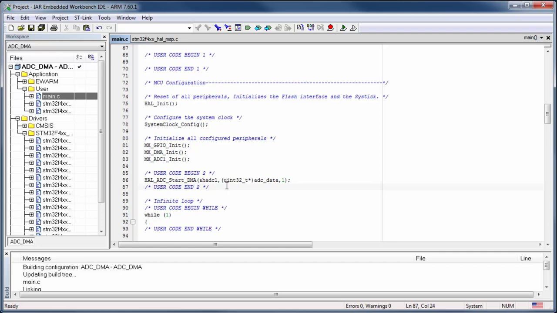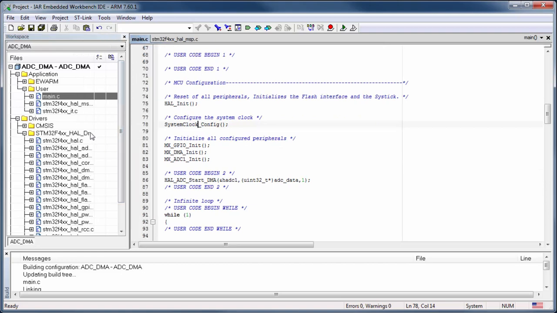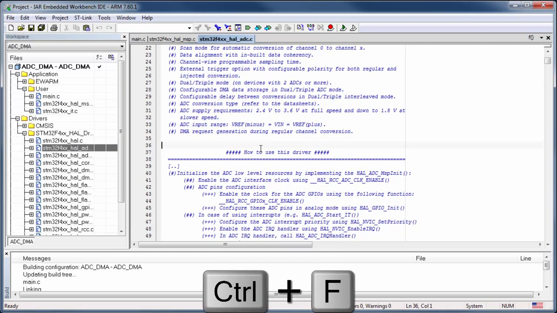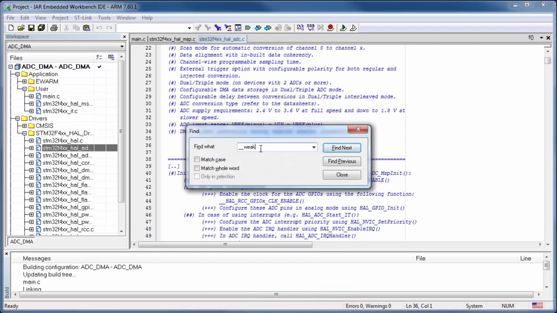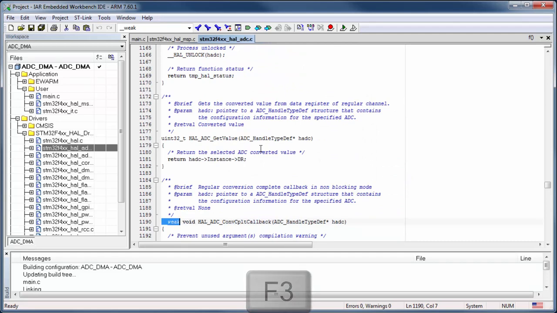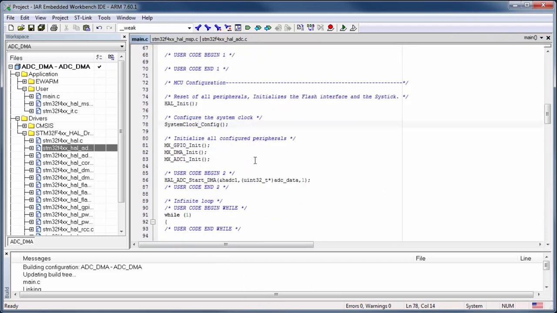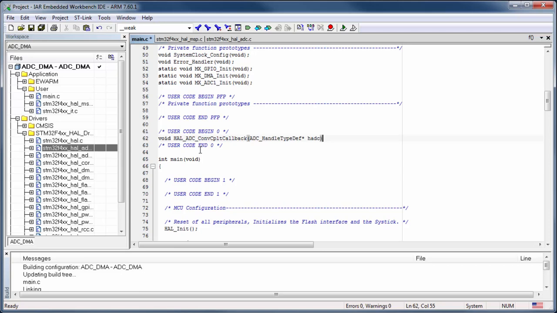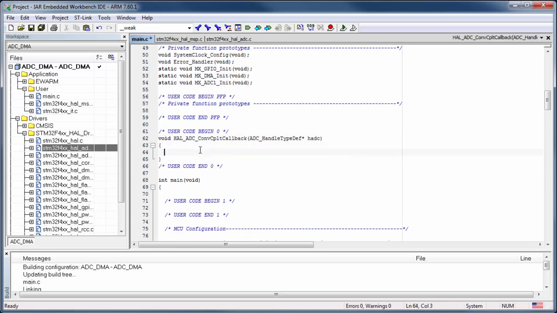Now, this transfers automatically the data into the memory for me. In case I want to be notified about the end of the conversion, I can use the callback. If not, I don't have to. But I for sure put it here, my callback, again with the weak attribute, not MSP Init, not MSP DeInit, but definitely I need to use the conversion complete callback. Then I put here my callback, but I don't need to put anything here, because I don't need to read this value manually. It is already read by the DMA. Here it's only for the notification.